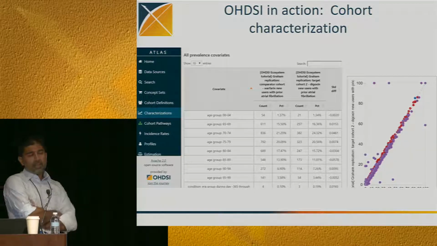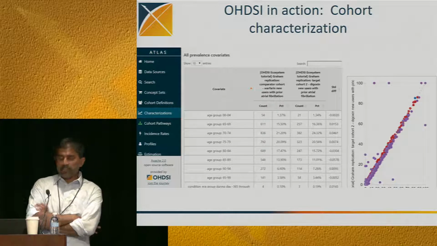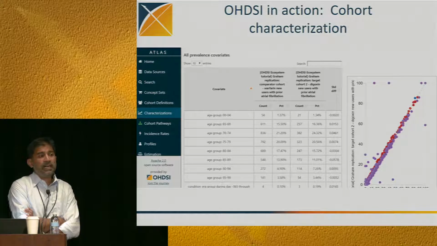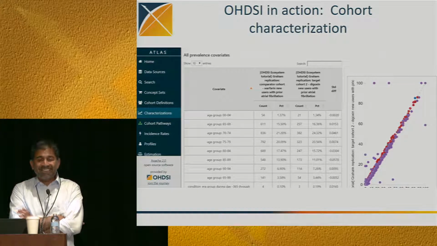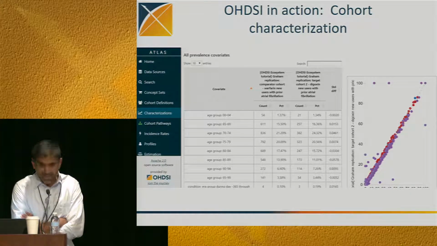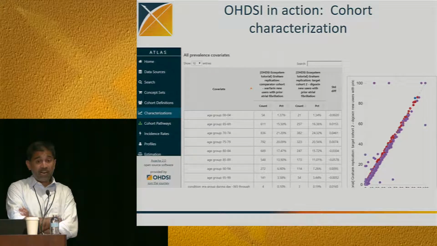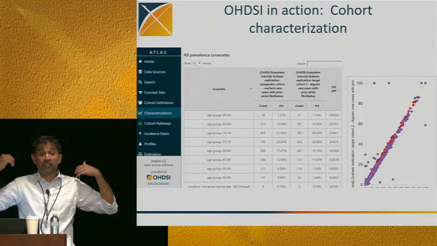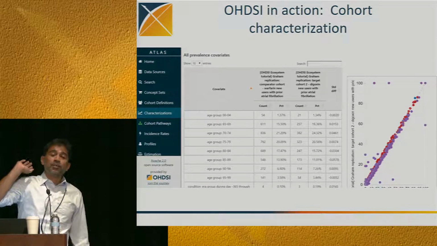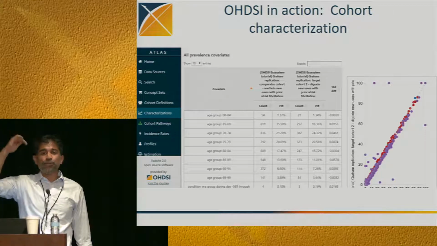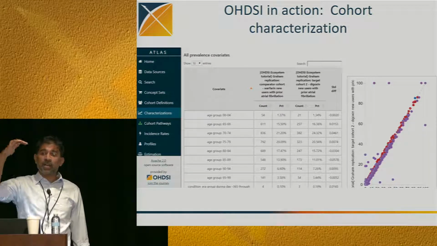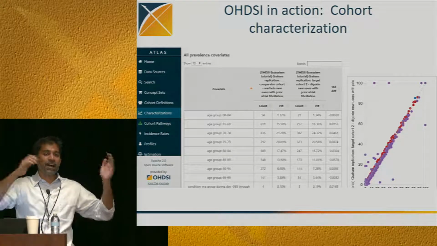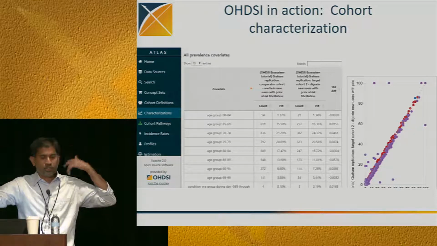Okay, so this is a new functionality that just got released in 2.6. So what is this functionality? It allows you to select the characteristics that you want described. So there is a demographic section in the UI that now you're all imagining with me because I've seen it for the first time yesterday. There is a demographic section that allows you to select age or age as a continuous variable, age as a group, 0 to 5, 5 to 10, 10 to 20, and so on.